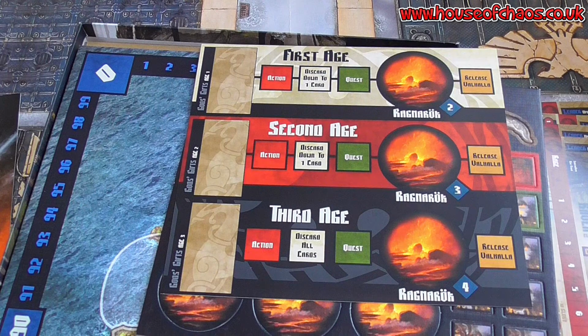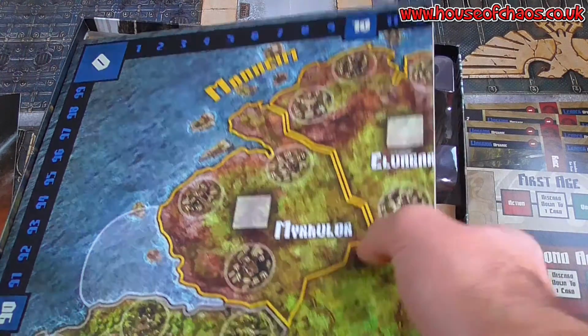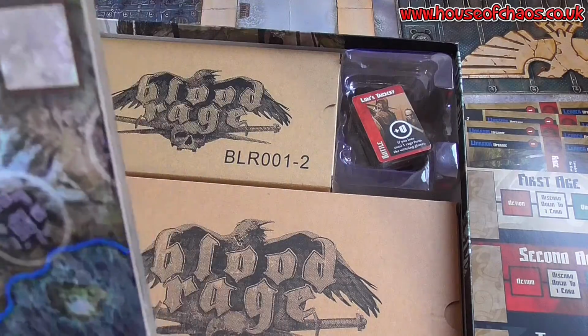Now, Ragnarok here happens randomly. So you pick a card, and the cards are the different grounds, the different places on the map, which will show you the map. The map and the board are all in one. Do this on camera without knocking anything over.